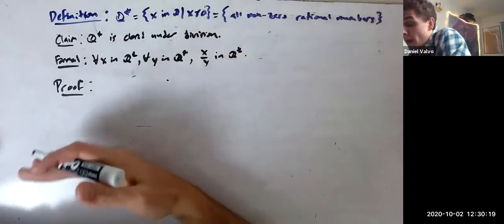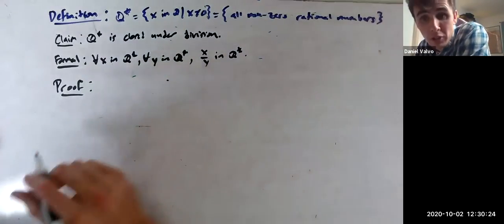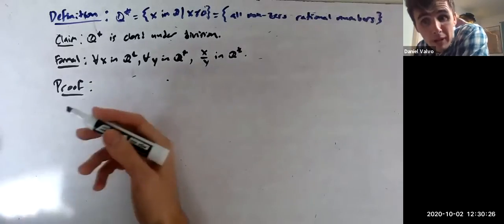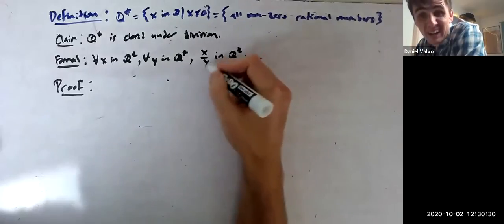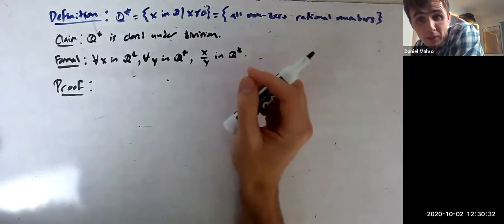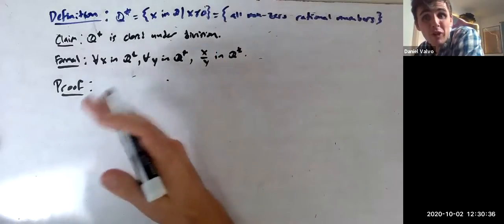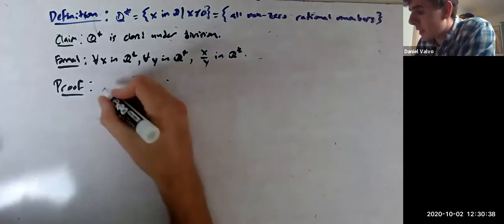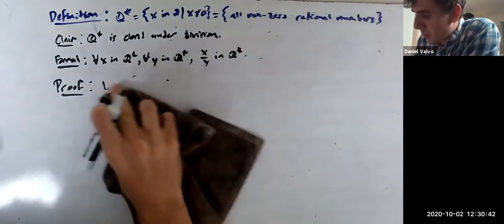And remember, the idea behind direct proof is that you just consider any arbitrary element in the domain and show that the property of those things being in the domain must necessarily lead to the property of what you want. In this case, x over y being Q star. If you do that for any old element in the domain, that means it must work for every element in the domain.